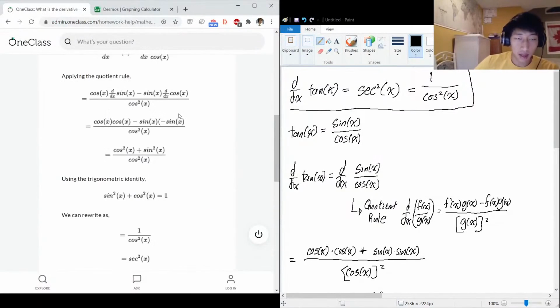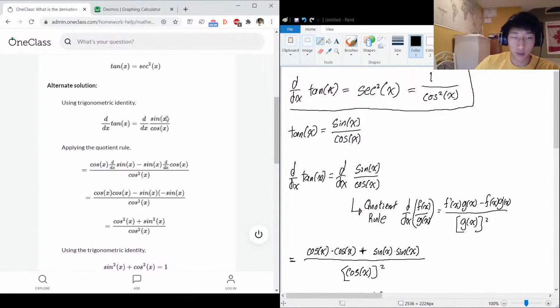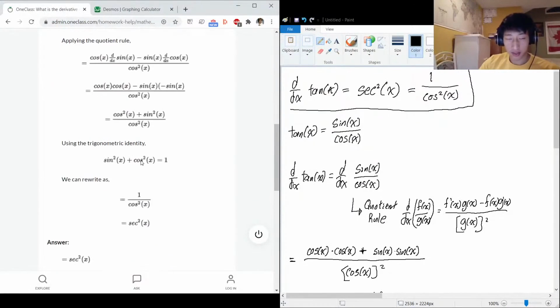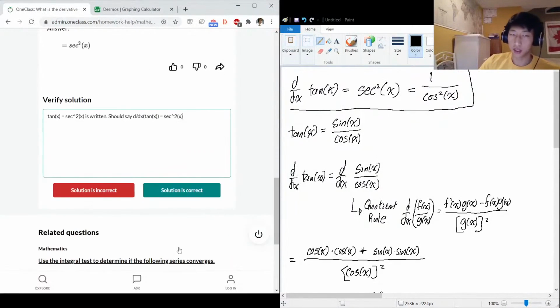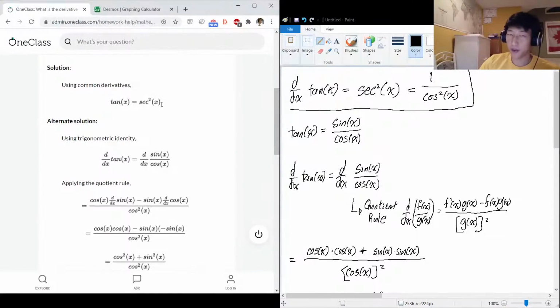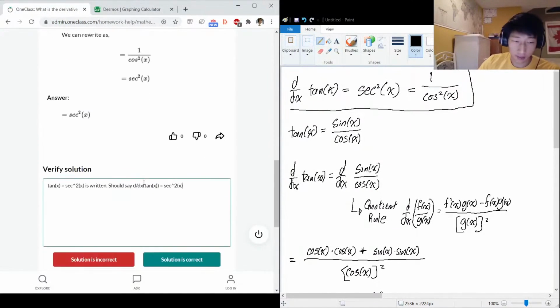But otherwise, the answer follows a similar pattern: first we're going to break down tan into sine divided by cos. Send it through the quotient rule. Hit it with the identity on the top. Looks pretty good, but I'm worried about that because those are not equal. So I'm going to mark this as incorrect.